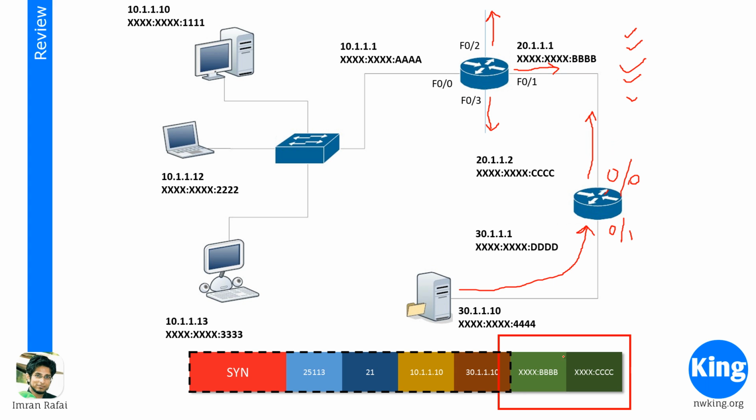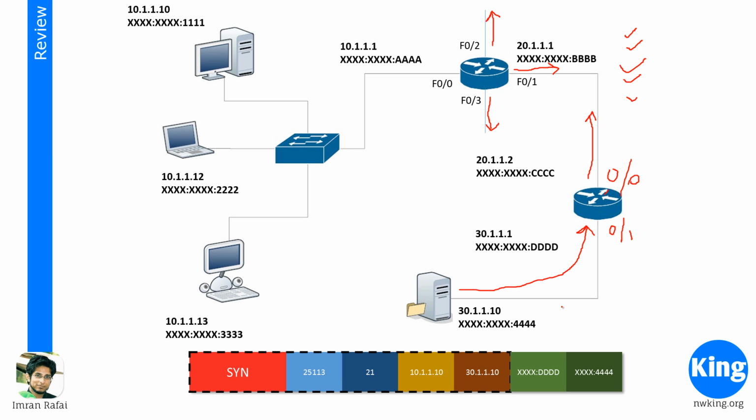It takes it again, strips this layer 2 information, looks at layer 3 information. It says, okay, 30.1.1.10 is part of the 30.1.1.0 network, which I am connected to, and I know this device. So it says, fine, I'm going to put the source MAC address and destination MAC address, send it out, and this frame reaches this device.